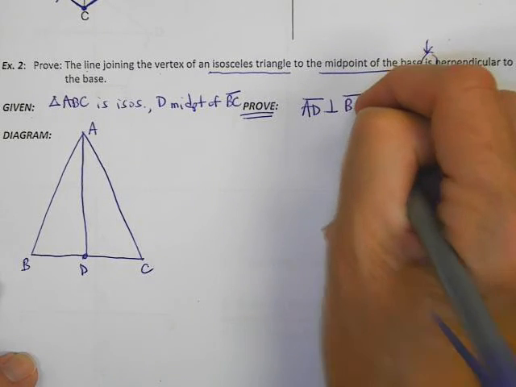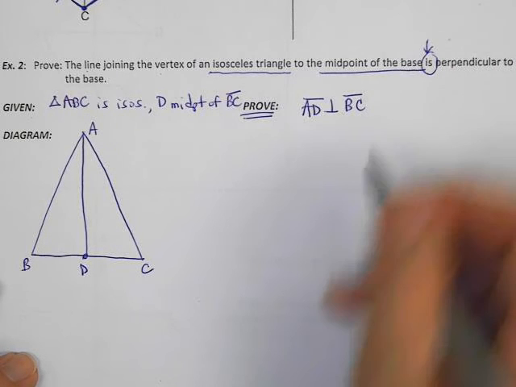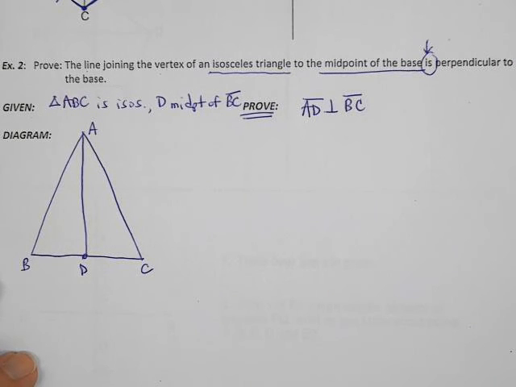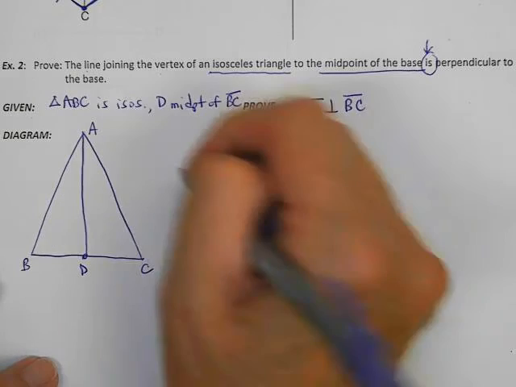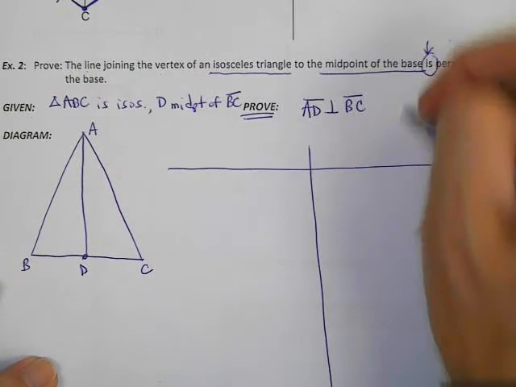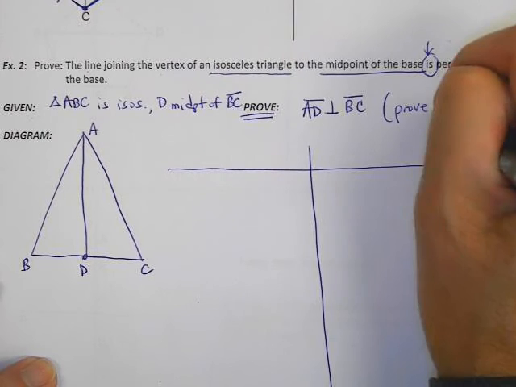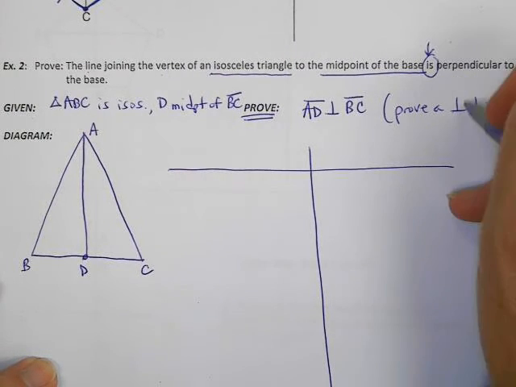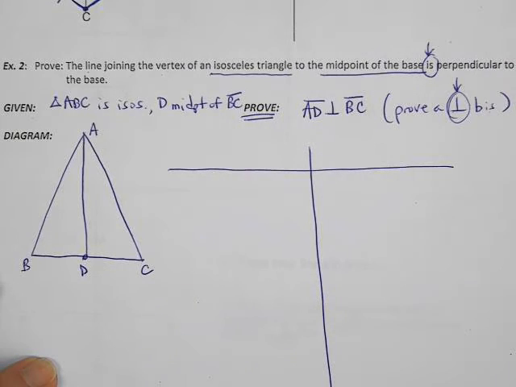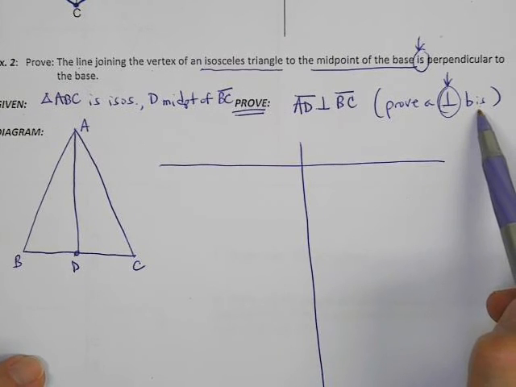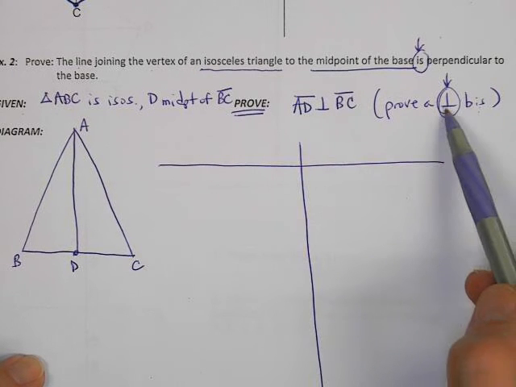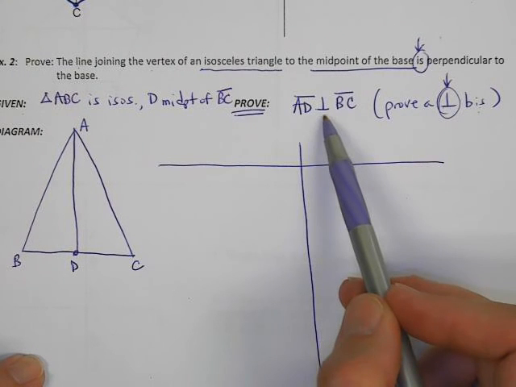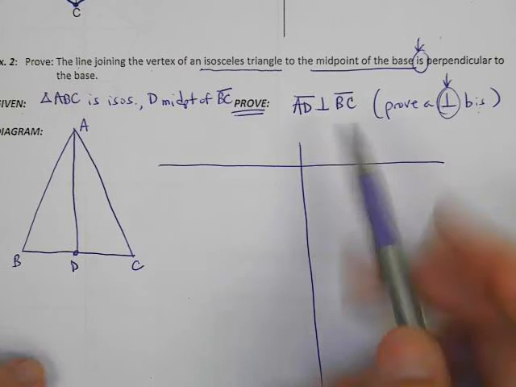Well, the only way we know how to prove perpendicular is actually to prove that we have a perpendicular bisector. Otherwise, we have not really talked in any way, shape, or form yet as to how you prove perpendicular. So let's think about how we can prove a perpendicular bisector, because if we prove a perpendicular bisector, all we really care is the perpendicular part. If the bisect part is there, that's just an added bonus, but proving a perpendicular bisect is enough to just prove perpendicular. And they're going to ask that a lot in your homework.